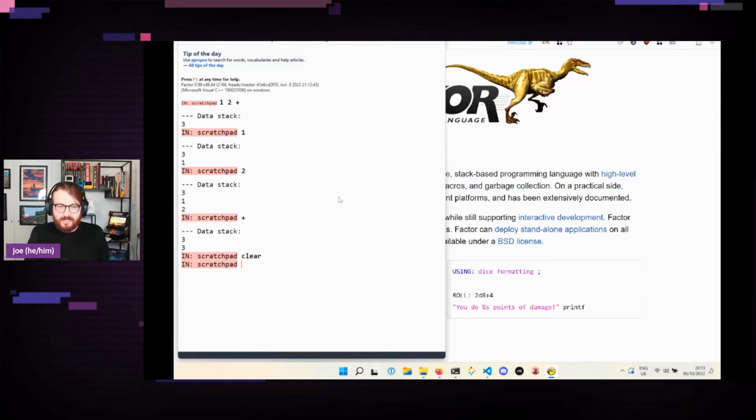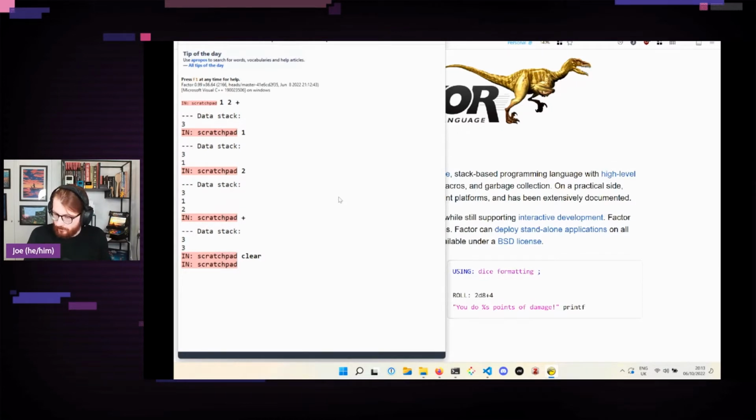It has a bunch of really neat features. It is typed: words have stack effects, which we'll see when we get into some actual code. The type signatures, the stack effects, basically describe what you are taking off the stack and what's going back onto the stack. And it does some inference to ensure that your stack signatures match what's happening, which is really nice.